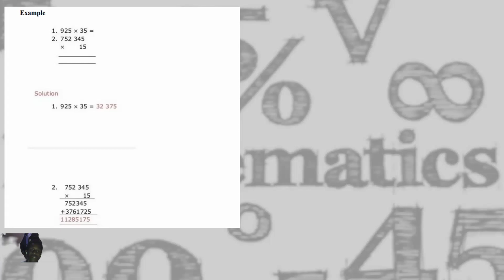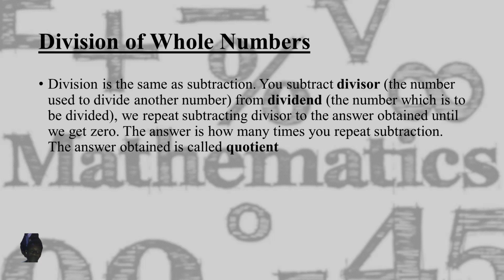So you multiply each digit by the multiplier, so it will be 5 times 5, 4 times 5, 3 times 5, 2 times 5, 5 times 5, 7 times 5, okay? Then you come to 5 times 1, 4 times 1, 3 times 1, 5 times 1, and so on. So that's how we multiply. Then the answer is here. These are the examples and the solution. You go through them, and in case of any issue, you'll just communicate.